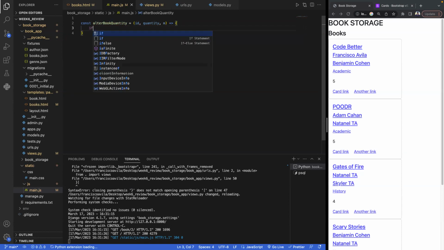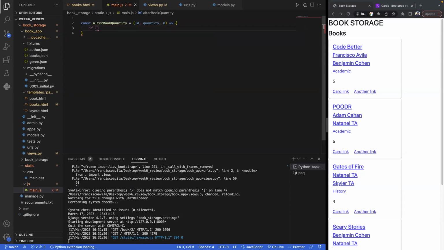And after that, I'm going to say if m is equal to add, then quantity is going to go up 1, else quantity is going to go down 1.